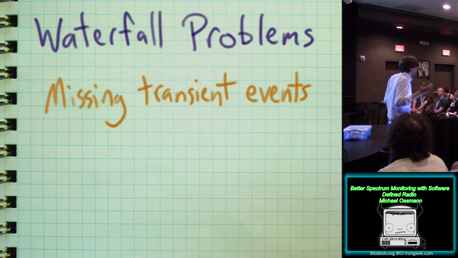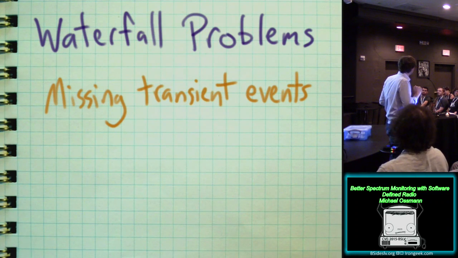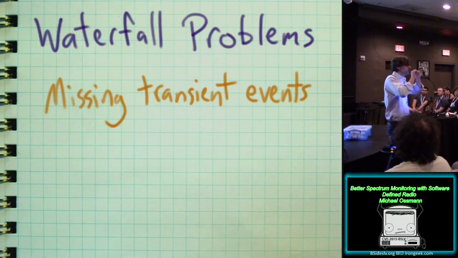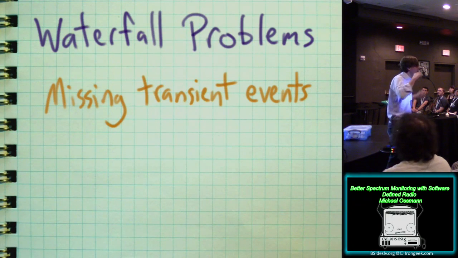Where does all that missing information go? Well, it gets lost between the horizontal rows of your waterfall display. You see a row, and then some time elapses. Maybe it's only a tiny fraction of a second. But then you see another row, and in between those two time rows, you completely miss things that can happen.